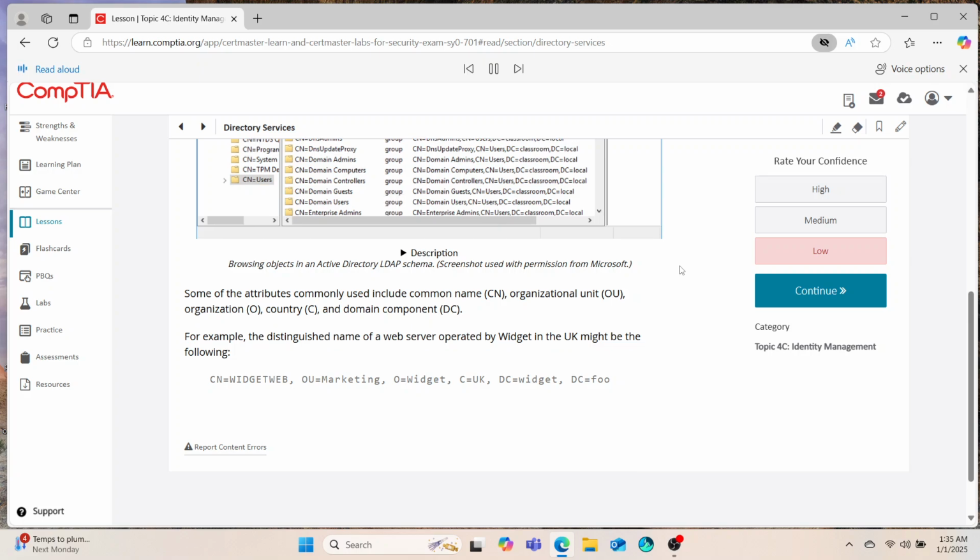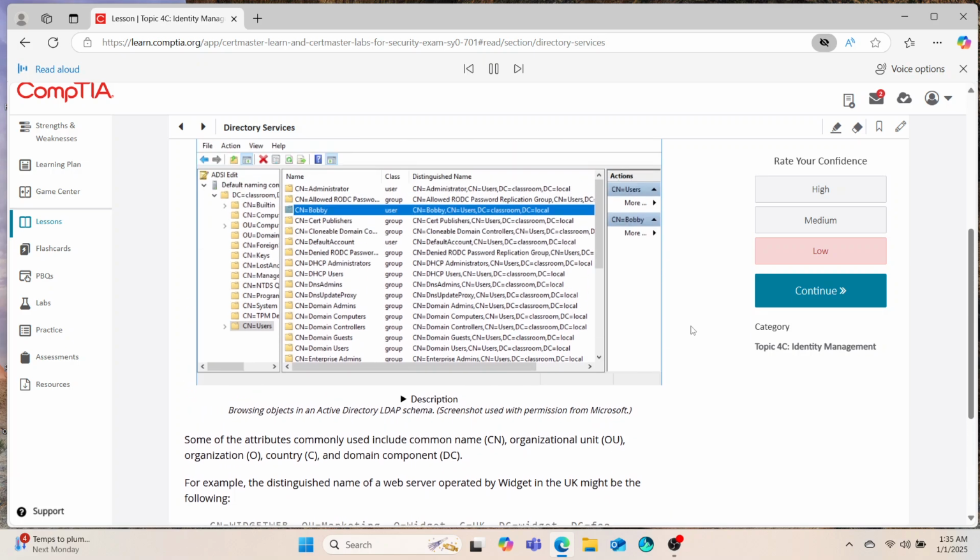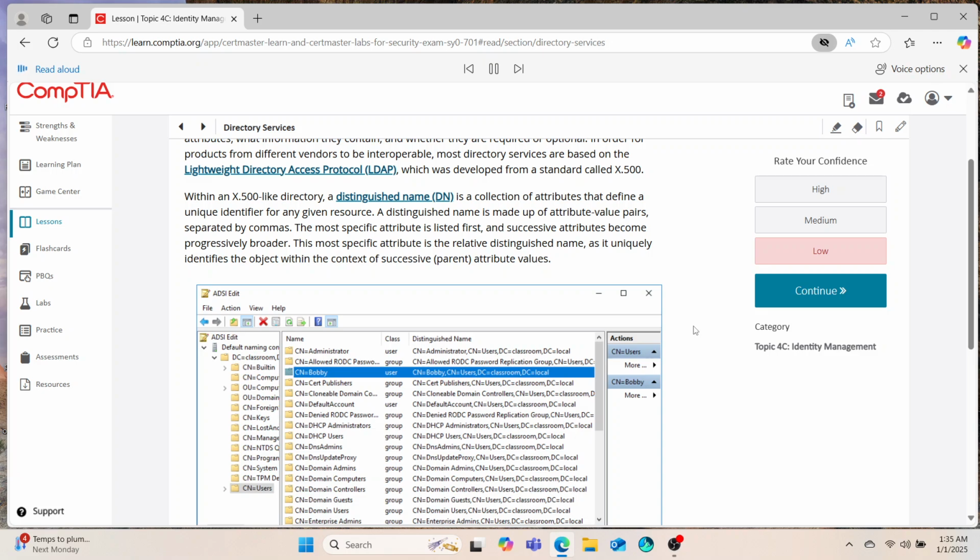The name, CN equals Bobby, class, user, and distinguished name, CN equals Bobby, CN equals users, DC equals classroom, DC equals local is selected. A pane on the right titled Actions lists the actions, CN equals users and CN equals Bobby, each followed by a More option. Browsing objects in an Active Directory LDAP schema. Screenshot used with permission from Microsoft.